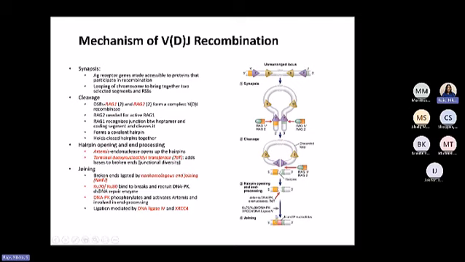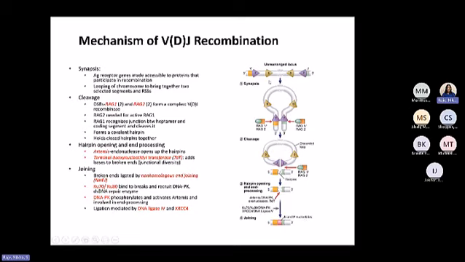And then there are these other enzymes that help in pretty much sewing up that area or repairing that area. So these are DNA repair genes. The ligation is done by DNA ligase 4 and XRCC4. So DNA repair genes are needed. All these proteins are needed for that last process of joining.